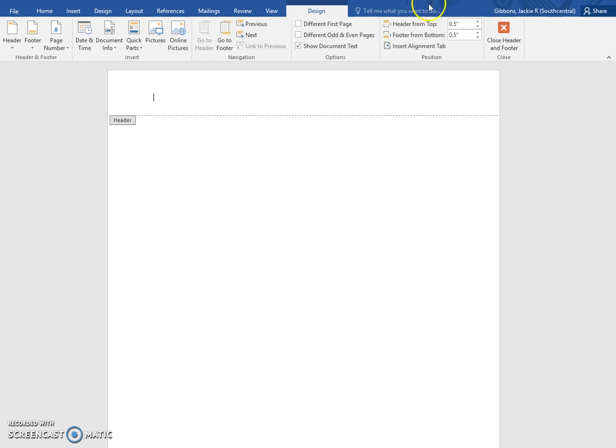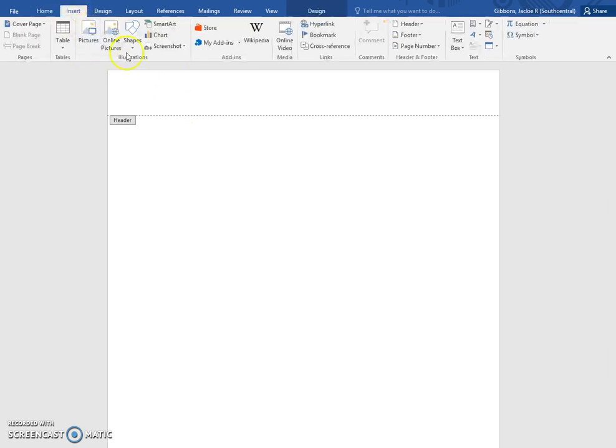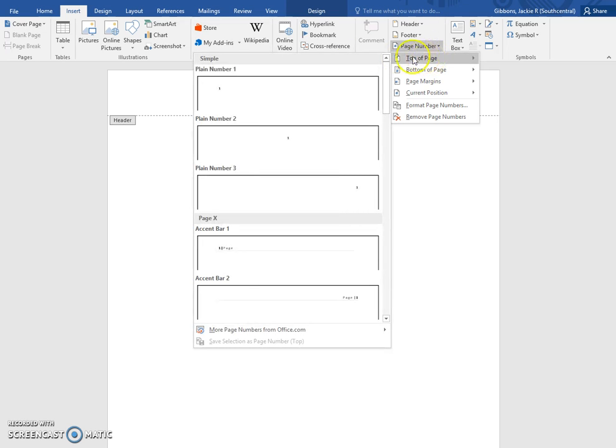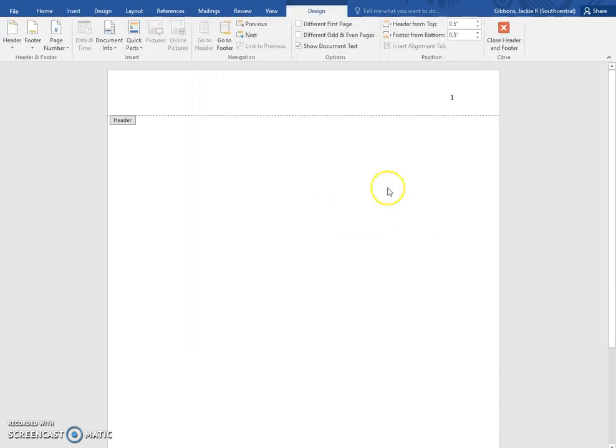There's a whole lot of information up here that you don't need to worry about on MLA. So let's go ahead. We're going to insert, and you always have a page number on MLA. Top of page. So on MLA, it is on the right hand side. You're going to click plain number 3. And we're going to make this student's name Jones. You're going to type Jones and space. So you've done what you need to do in the header with one exception.